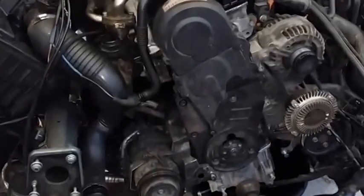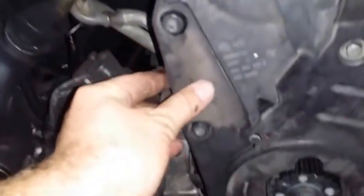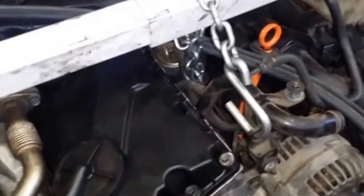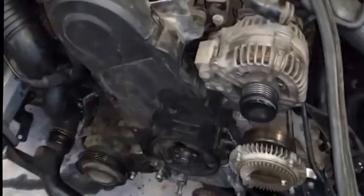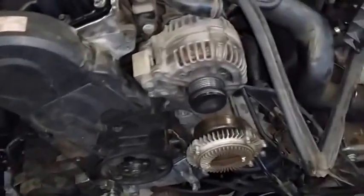Thank you. Alright, so I have put back the fancy cover that covers the timing belt. This little piece right here. Before doing all that, I actually wanted to make sure that there was oil pressure. This is a good time to check for oil pressure before I start putting everything back together. Now I know that the oil pressure is not going to be reasonably tolerable, but I just want to see if there was oil pressure or not.